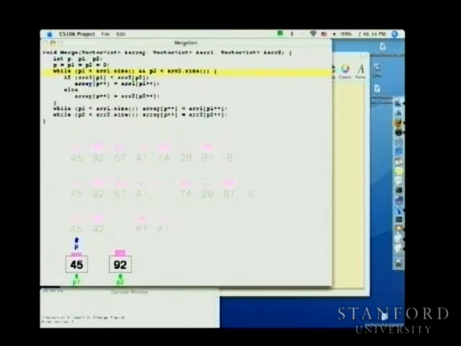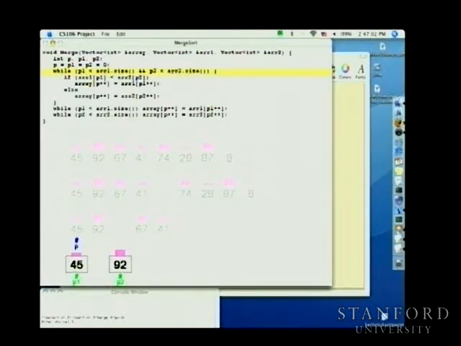And so what this upper loop is doing is it's basically saying, while the two stacks, the two piles, the two halves, whatever, each have something left in them, then compare them and take the smaller one off the top. So it's keeping track of all these indices, right? The index of the left subarray, the index of the right subarray, and the index of the output array. At each step, it's copying one from either the left or the right onto the output.